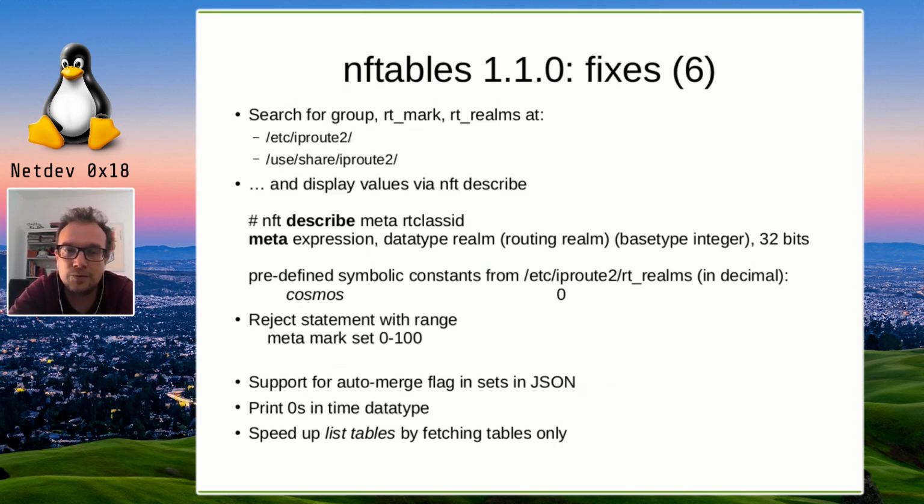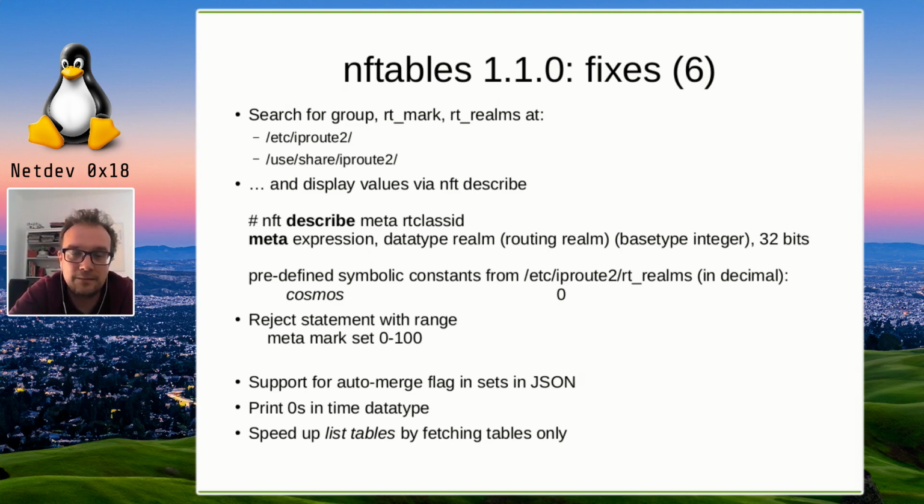And then if they want to, on distributions, they would like to copy those files to /etc/iproute2 and then manually update them, right? When a user wants to add more custom key values for groups, RT marks and RT realms, we first look at the user share and then /etc/iproute2 is also looked at. Actually, we look first for /etc/iproute2, which is the custom definitions, and then otherwise we fall back to the definitions that are provided by the package.